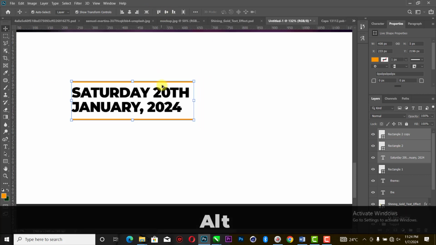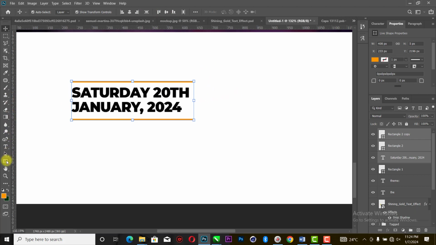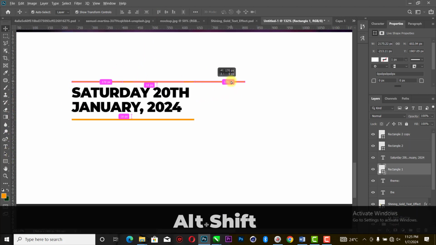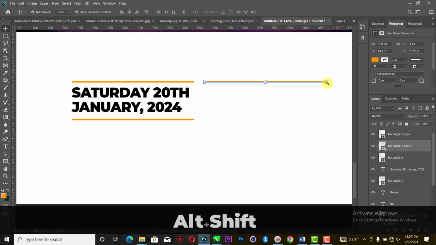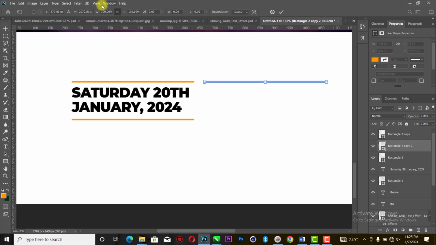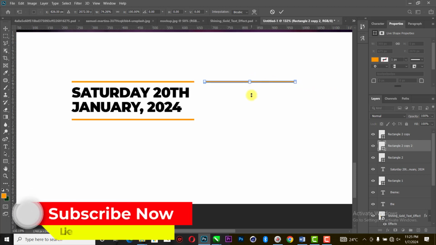It's already aligned. So the next thing I'm going to do, I'll draw a bigger box, or I can just duplicate this box here. Duplicate the box, then reduce it, then make it fit.